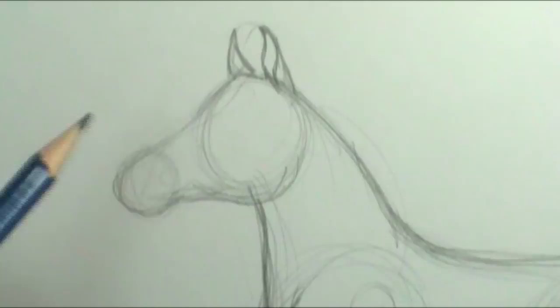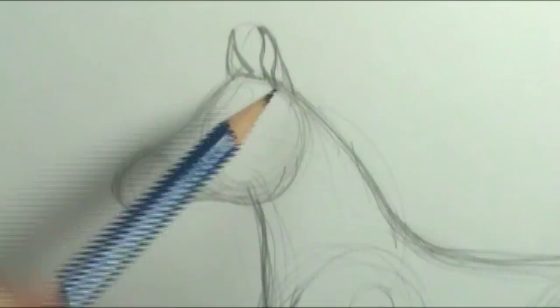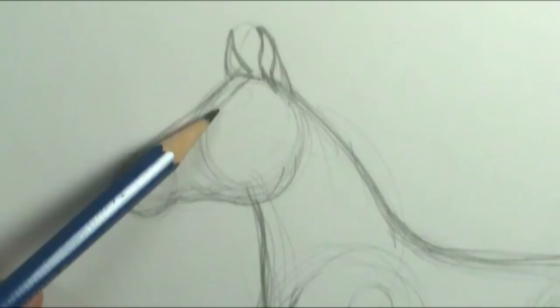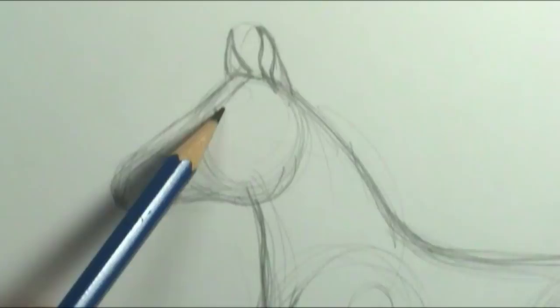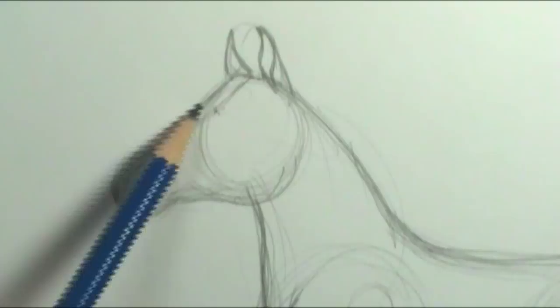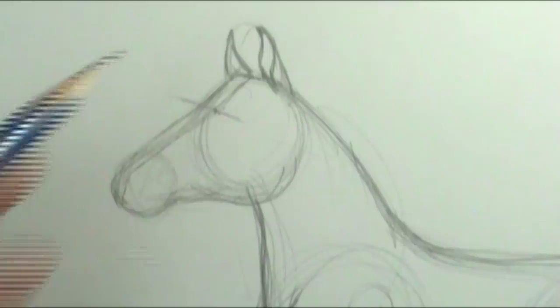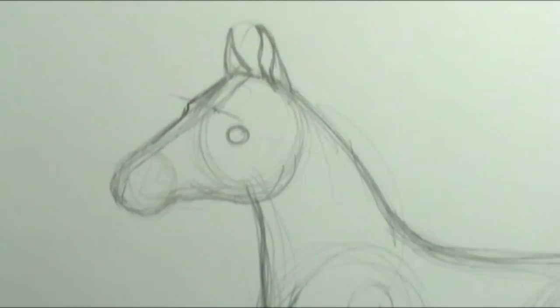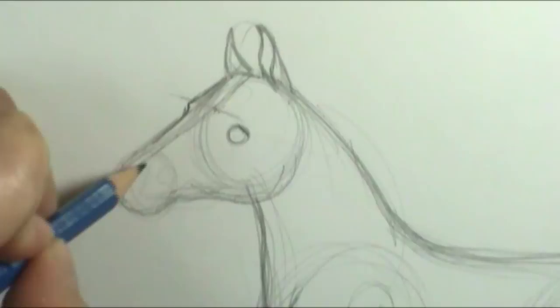Here's a trick to help you place the eyes. When you have a horse head that's at three-quarters — not completely profile — find your center face line and draw it down lightly. There's my center line right down the middle of the horse's face. To find how far down the eyes are, if you cut the horse head into thirds, the eyes are about at that upper-third mark. Then at the diagonal you want, on the far side bring up a little ridge for the eye socket in the skull, and on the near side you can lay the eye right in. It makes kind of a fun little T-shape.